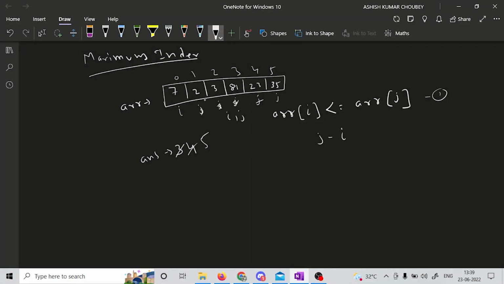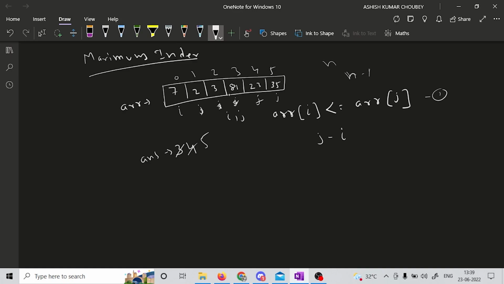For this array, this is the maximum possible value, since some element will be small here and some element will be large here. For any array of n elements, the best maximum possible answer is n minus 1, the difference between j and i.